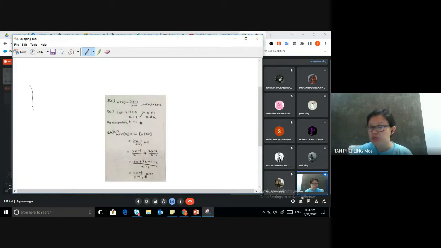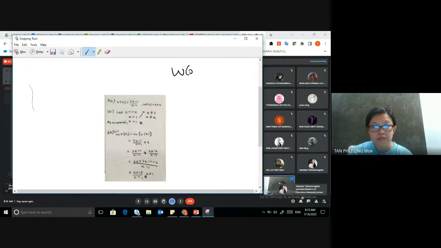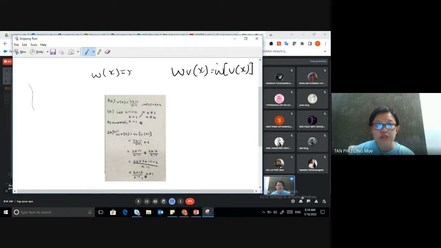V and W. So when you have this WX, let me see. This is my pen. When I have a WVX, it's a composite function. So remember that you have to do it like this. Then remember that your W, previously, what do you have with your W? Your WX is X plus 2, right? So this is when you have WX, which is X plus 2.